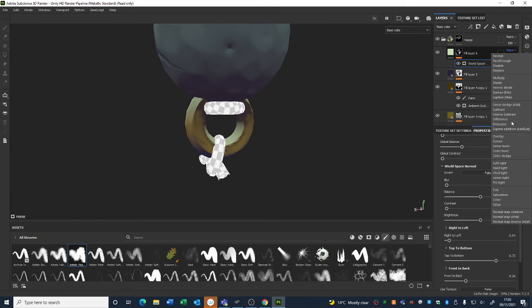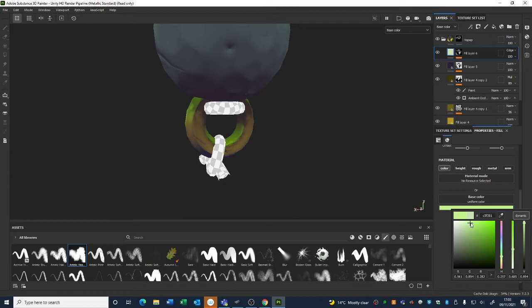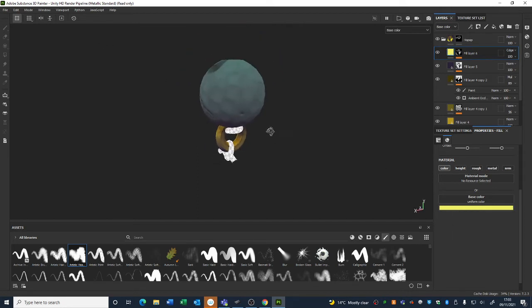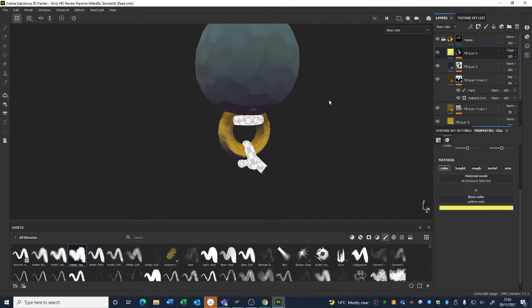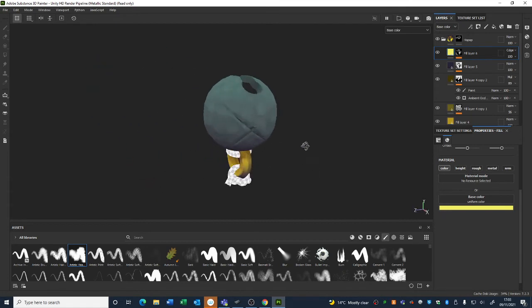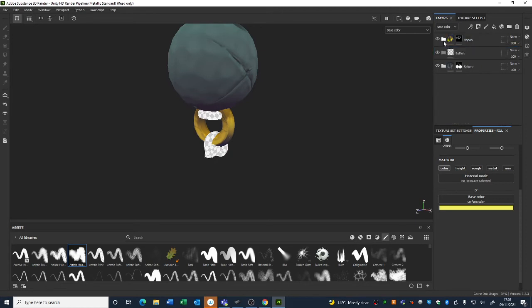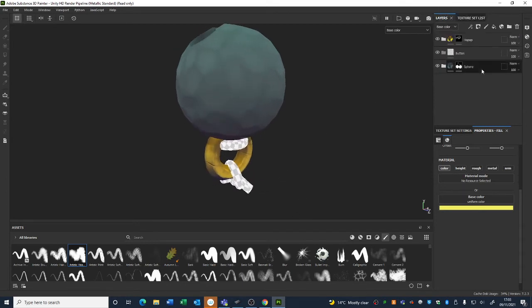Now I want to change this to color dodge, and I want to change this to a much brighter effect. Let's see if we lower it down to yellow. There we go. And now we have a very cool golden look for this, just by messing around with how that world space normal generator shows up on the model. This is still simply a base color that I can then paint over additionally. But for now, you can see that we're actually starting to get quite a good result on here.